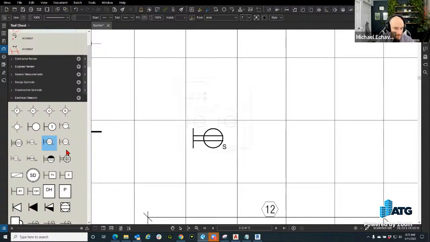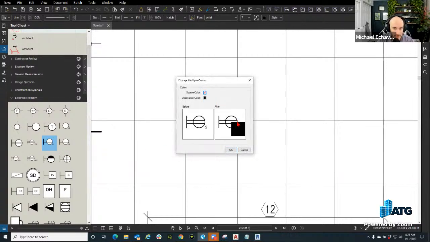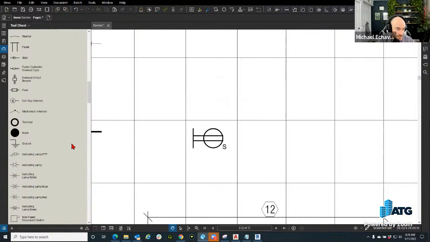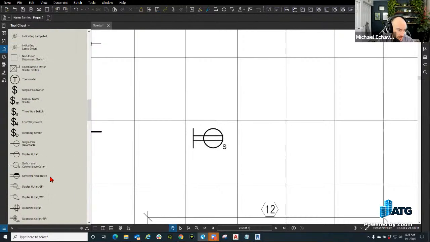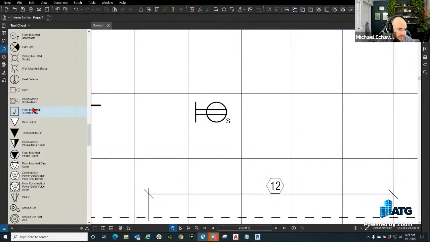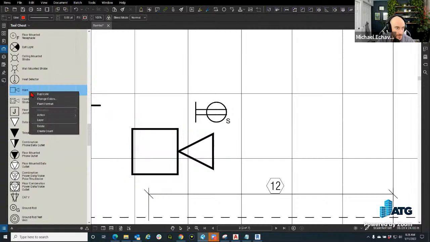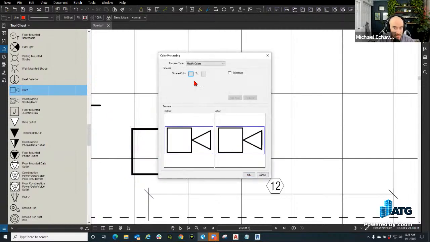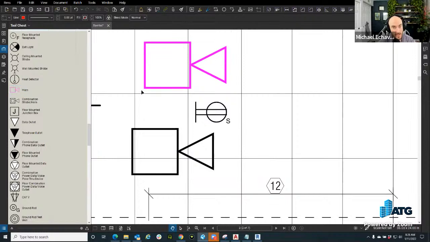If I go and change my color formatting, it's a lot easier when they're not grouped together versus, see, because it's only going to change your most recently grouped icon versus this one, which is a snapshot, or did I delete it? That switch receptacle has that half fill. Yeah. So this one here, you can change colors because it's all of the source color location to something else like that. So snapshot's a little bit better because it's not your most recently last grouped icon when you group them together to change the color of that. And then when you go in here, you can do that.